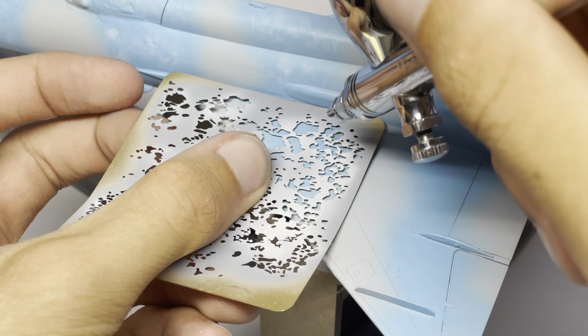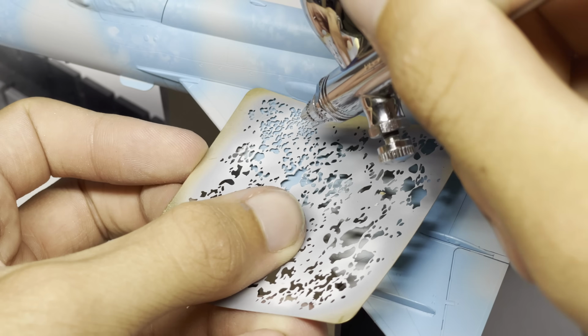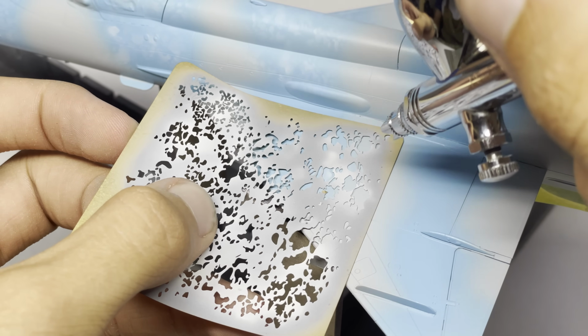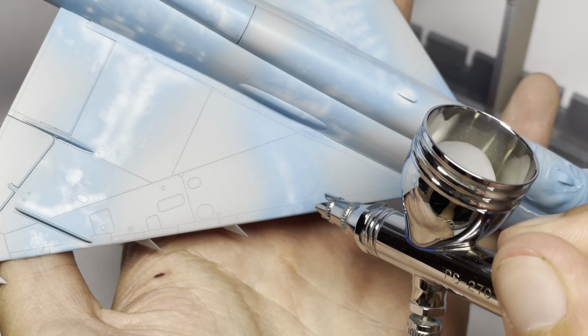and making it a bit more interesting. So I'm going to be using this Ursuchi van der Osten stencil, which is being more commonly used on the channel at the moment, and this is just going to create irregular patterns in the paint, which you should hopefully see in the end result.